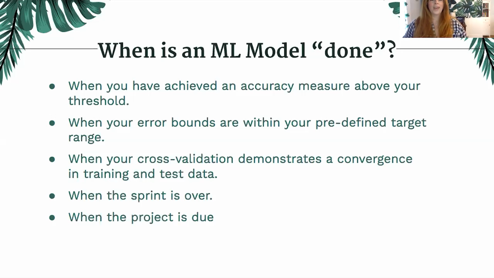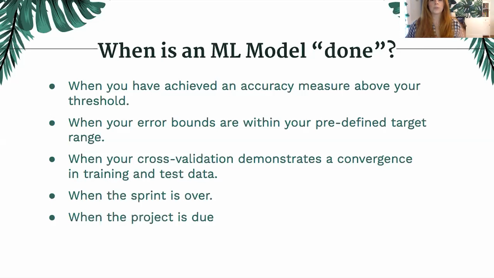So, of course, if you keep tuning, you'll probably be able to keep reducing the error indefinitely. But is there a bound where you can be comfortable with a stopping point? Is there some convergence that we can use to demonstrate that we've achieved the initial goals? Or is this modeling effort merely a spike in our sprint? And because the sprint is over, we can close the spike, at least for now, and then decide what to do in our next sprint. And of course, sometimes the project is just due.